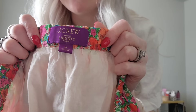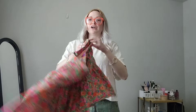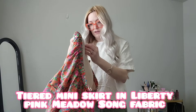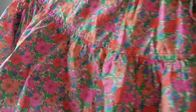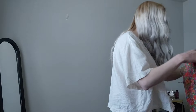The way I dug through this bin to find more of this stuff — this is J.Crew made of Liberty of London fabric. It's this absolutely adorable little ruffle skirt with tie details, and it's from I think summer of last year, so it's super current. I think this is going to do really well. The flowers are just so pretty — like lily times a million. So cute! It's a medium.